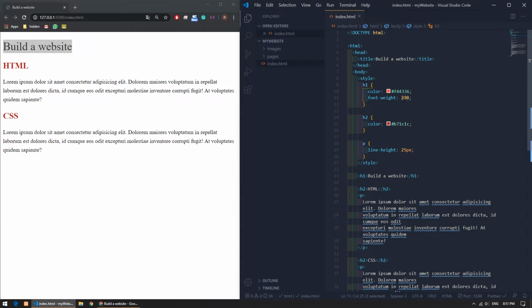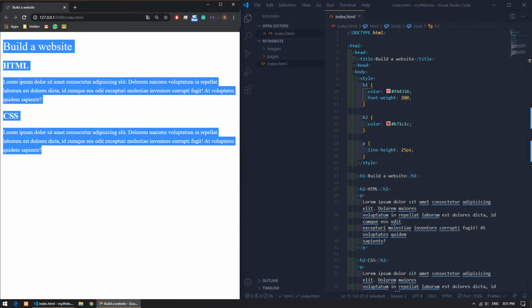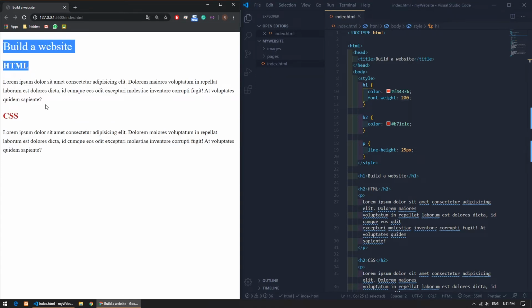So the values of font weight start from 100, 200, 300, 400, up to 800, and sometimes depending on the font, we may have 1000 and 1200. So now that I changed the font weight of our text, our content still looks ugly, still looks lame. This is because of the font that we're using. So let's try to change the font into something that has more charisma.